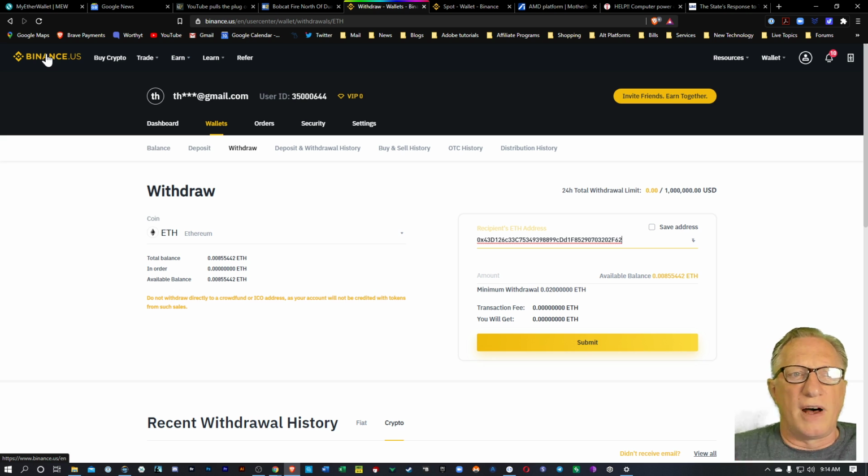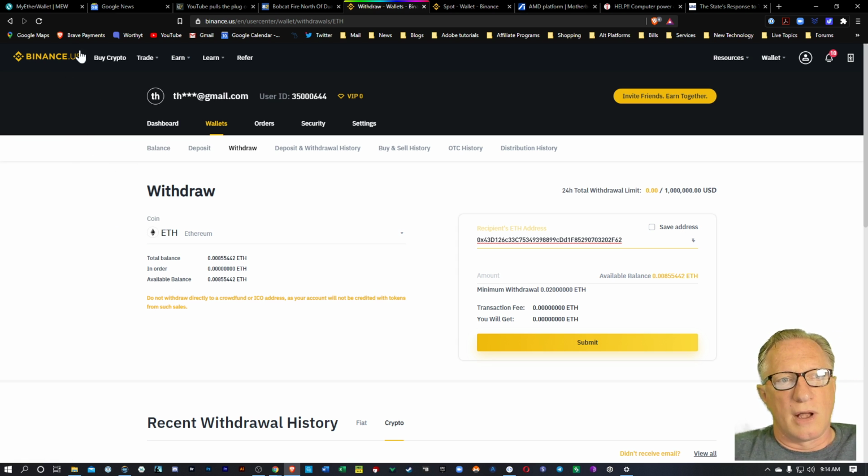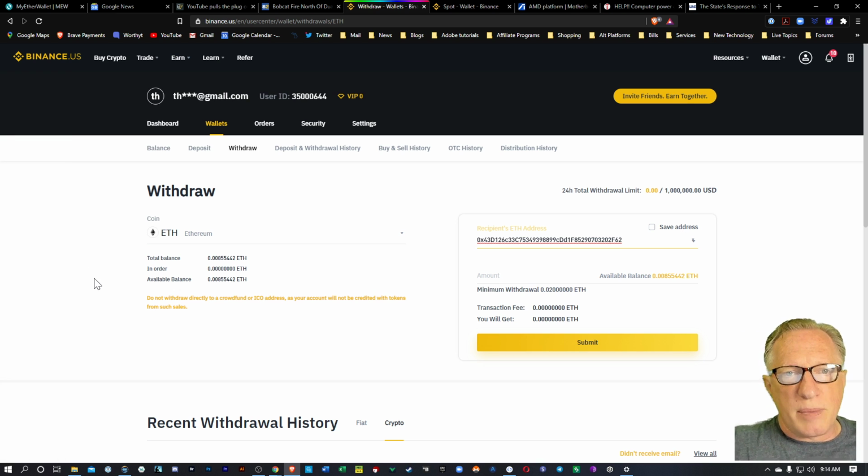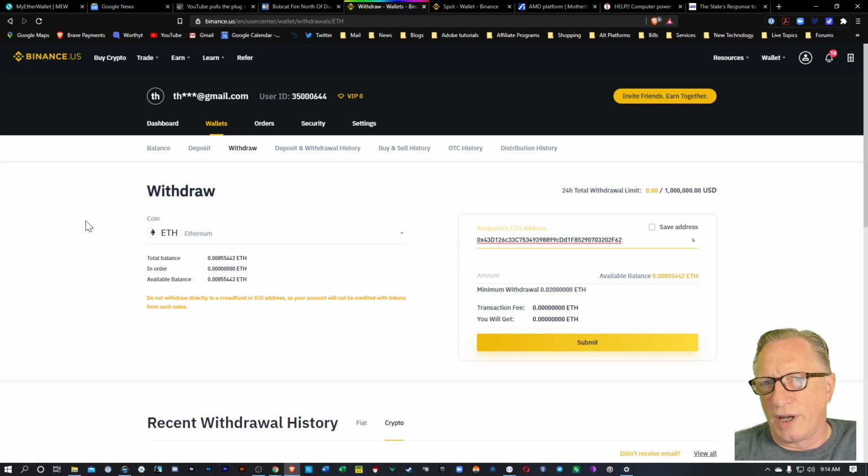You can also fund cryptocurrency accounts with cryptocurrency. There are a lot of platforms that have some coins you can't get on the mainstream platforms. So you would fund a cryptocurrency account with Bitcoin or even Ethereum, and then you can trade from there for more obscure coins. But we'll stick to the basics here.